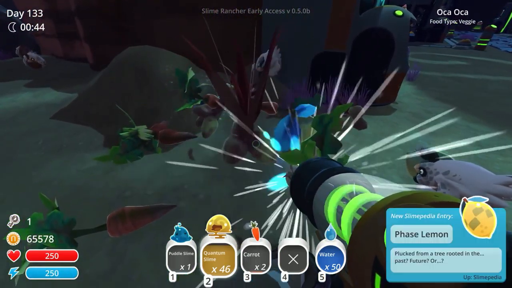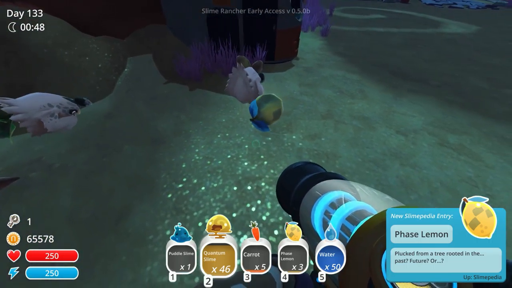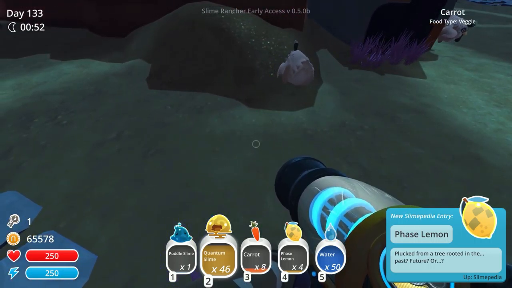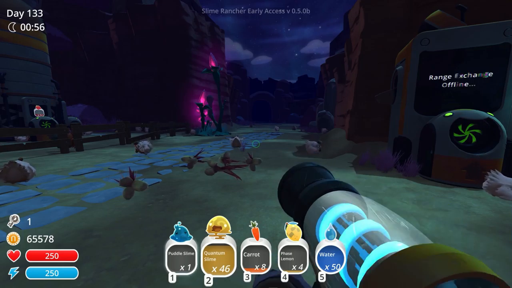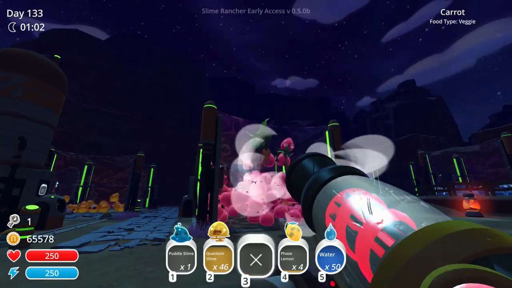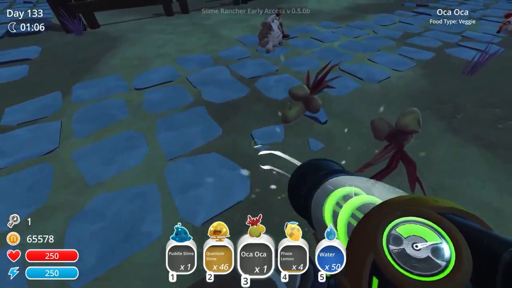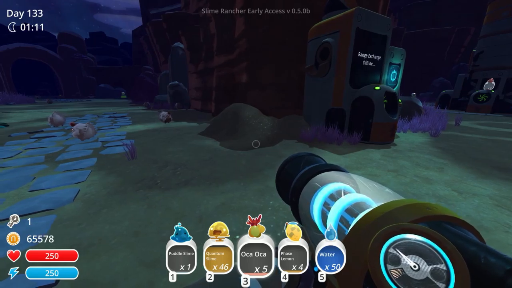Oh, goodness. Phase lemons. Oh, yeah. That is it. That is the goodness that we were looking for. Plucked from a tree rooted in the past. Future. Or could it be something else? Entirely different. Oh, here's your fruit. Enjoy. Happy gardening. Very good. All right. So we'll pick those up. Somebody will enjoy those.